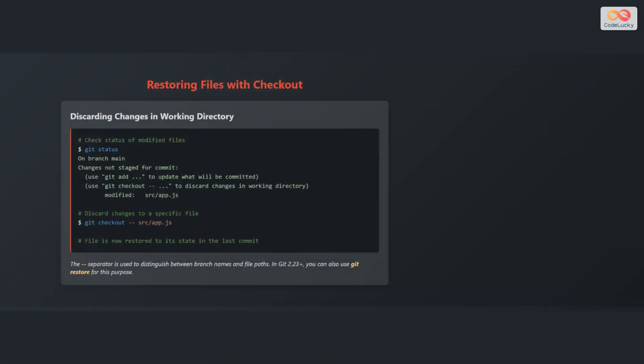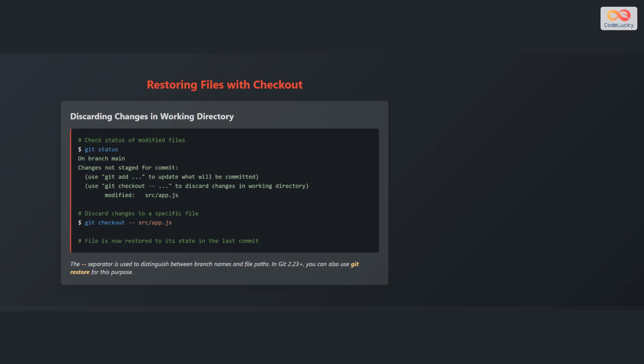Another useful application of checkout is restoring files to their previous state. This allows you to discard changes in your working directory. To check the status of modified files, use git status. This command shows which files have been modified but not yet staged for commit. The output suggests using git checkout -- file to discard changes in the working directory.